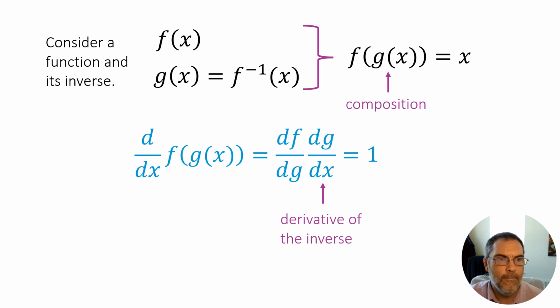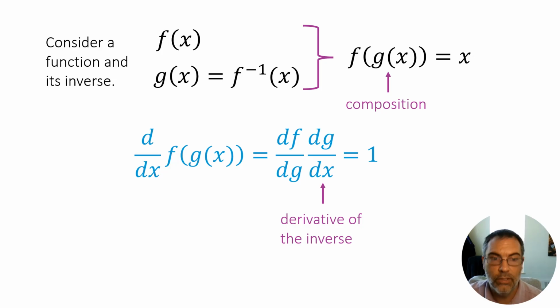Well, if we take f of g, so we do the composition of a function and its inverse, we just get the original variable, x, right? That's what an inverse means. If you put x into the inverse and then you take the function of the inverse, then you just get x back out. Or you flip that process and you take the function of x and then you take the inverse of that, you just get back to x. That's how inverse functions operate.